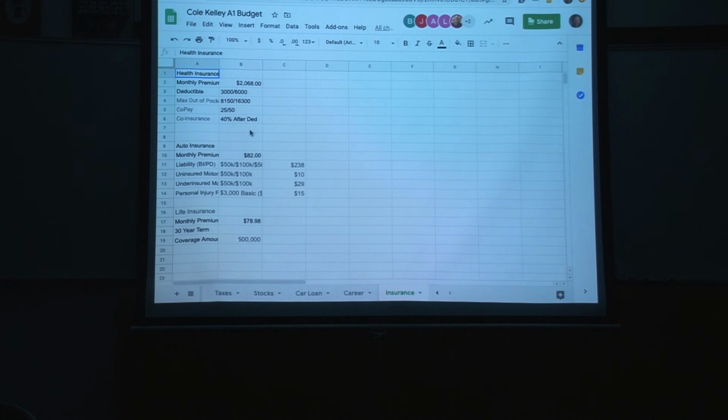Otherwise, it's going to be your choice. This is your budget. You get to choose to spend your money however you want. But part of the reason I want you to have a parent look at your budget is to see how realistic it is, knowing who you are and what your likes and dislikes are. How good is that budget?